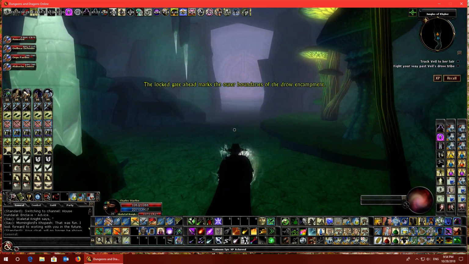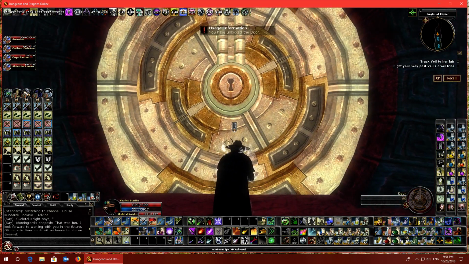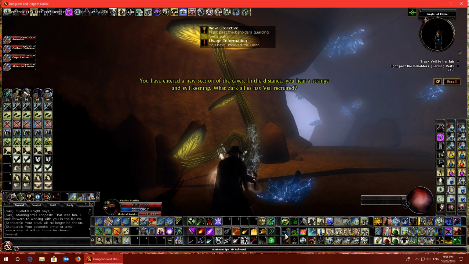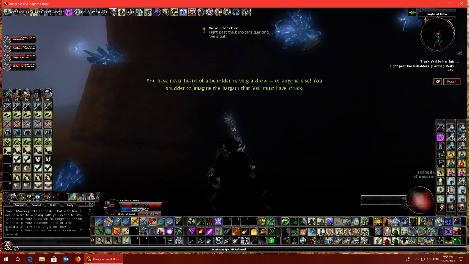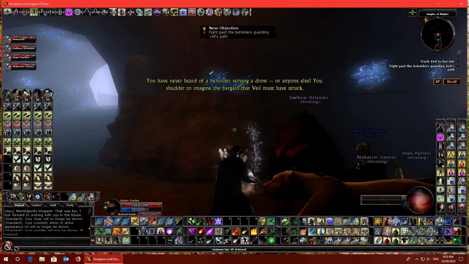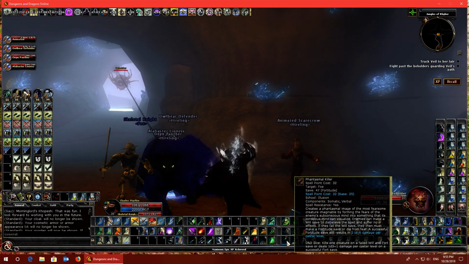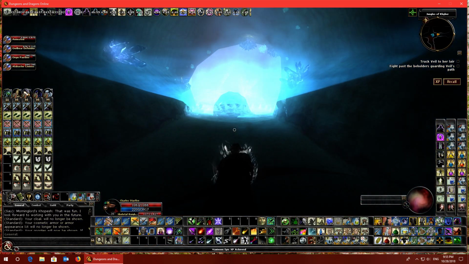The locked gate ahead marks the outer boundaries of the Drow encampment. You've entered a new section of the caves. I've never heard of a beholder serving a drow, or anyone else. You shudder to imagine the bargain that Vale must have struck. There he is.